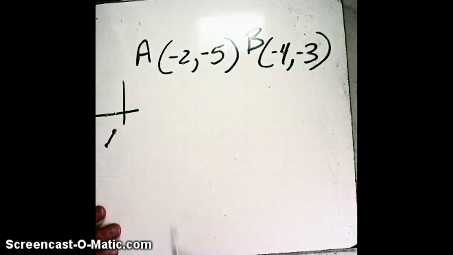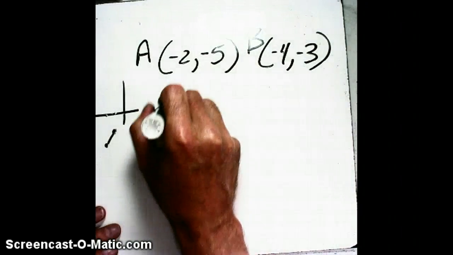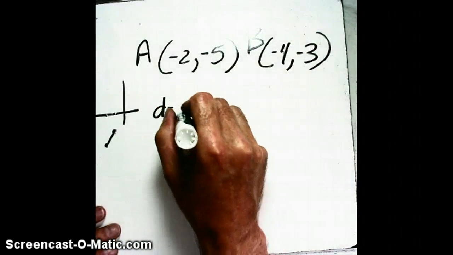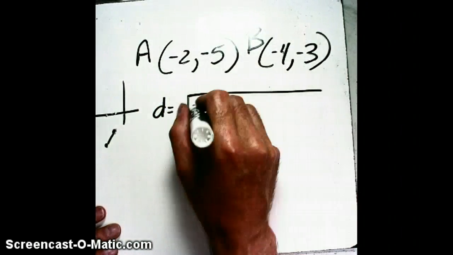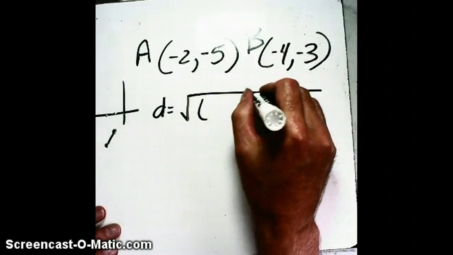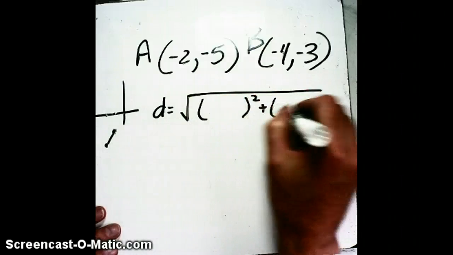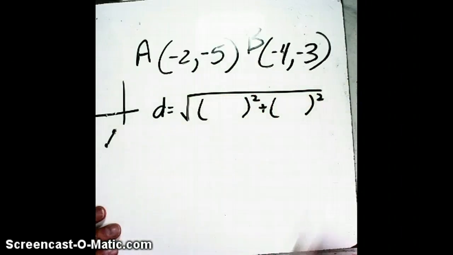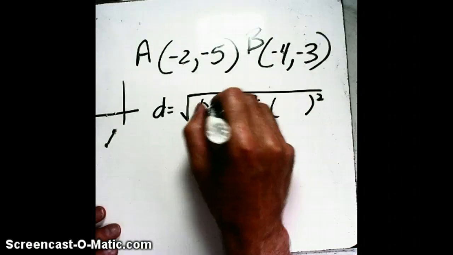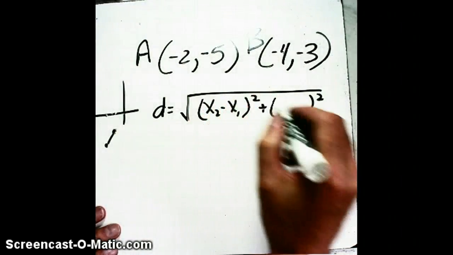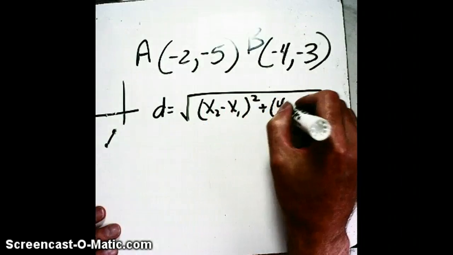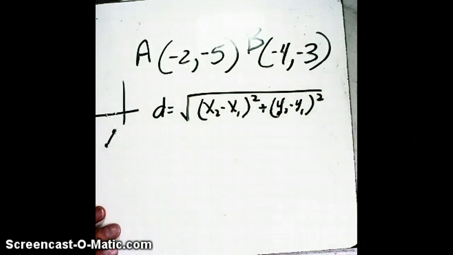Well, we're going to use the distance formula. I will just give you the formula here and just ask you to remember how to use it. Don't get all upset about not knowing it right away. The formula goes like this: x sub 2 minus x sub 1 squared plus y sub 2 minus y sub 1 squared, and that's all in the radical.